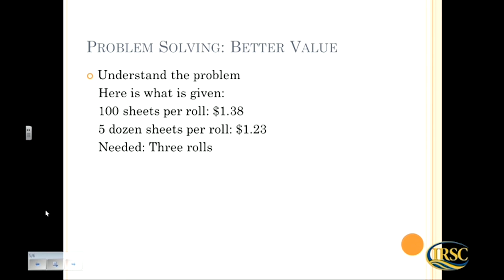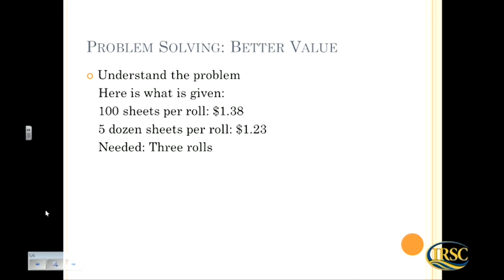I would calculate 60 times 3, and $1.23 times 3 rolls. Okay, because you're getting 3 rolls. I would say I'm getting 180 sheets versus 300 sheets. But you're also getting 3 rolls of the 100, for $4. So you still won't quite have the same amount. Both of those strategies were to look to get a higher amount in each. But what if you went backwards?